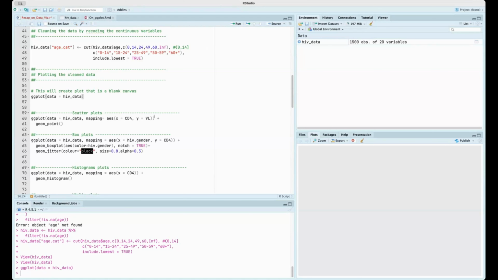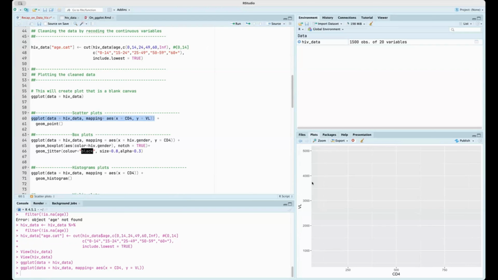This is still not enough. Even if I run this, it is not enough, because what has happened now is that it has just shown me that your x-axis will be the CD4 count, your y-axis will be the viral load, but I have not chosen the next building block, okay? I may have chosen the coordinates, yes, but I have not chosen the kind of geometry that I want, okay? And that's why, once I've done the data and set my axis, I now need to select the kind of geometry that I would want.